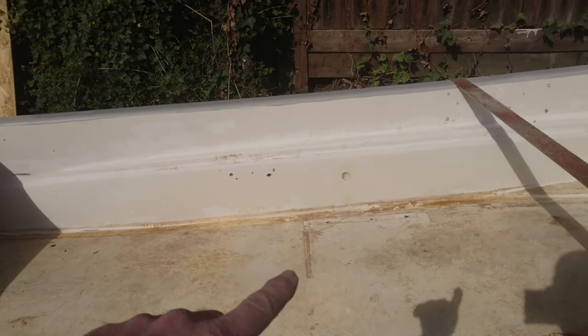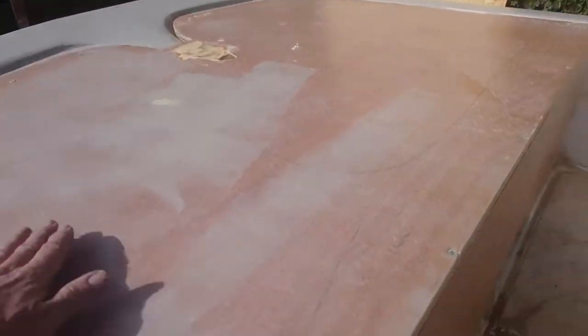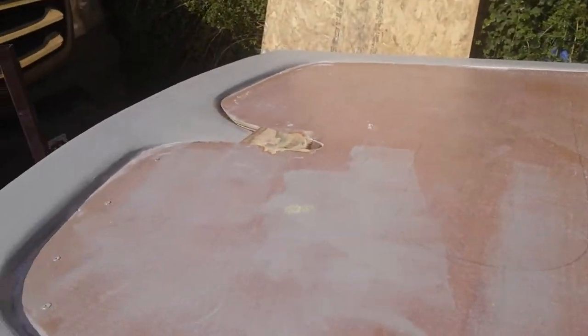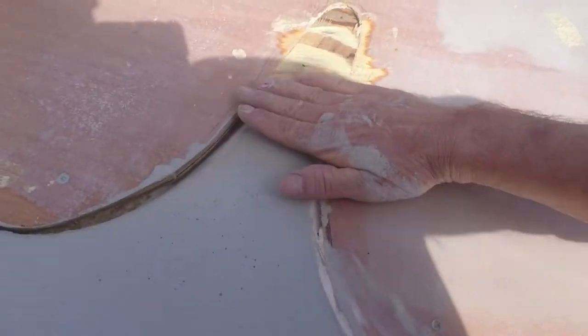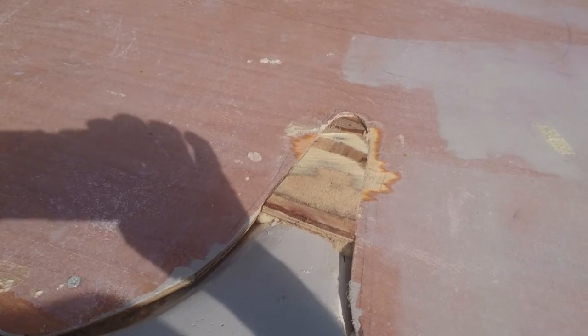Ripped off the excess. I'll get some filler — it'll fill that hole, and fill the seat holes as well. There's a couple of holes in the floor there — they'll get done. And then onto my woodwork. I've washed it off. It's coming out loving waterproof with the polyester resin on it. And then I cut that bit of wood out that was sticking up with my saw. You can see in there the expanding foam — I poured some foam in there to help seal and hold that area tight.